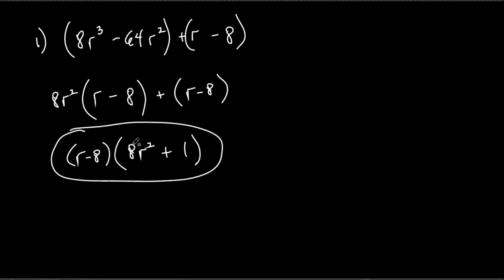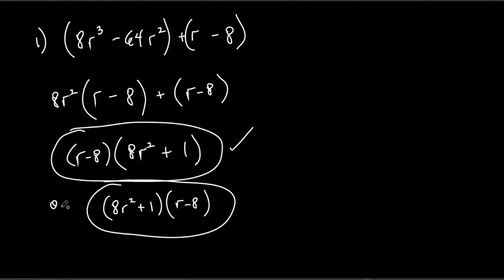Now the book, or the worksheet, the answer key, they actually write it like this. And I'll tell you why they do it. You don't have to. The way we did it is perfectly fine. Okay, if you wrote it like that, you'd get it right. But they wrote it like this. I'm going to put an or. Okay, this or this. Why do you think they wrote it like this?